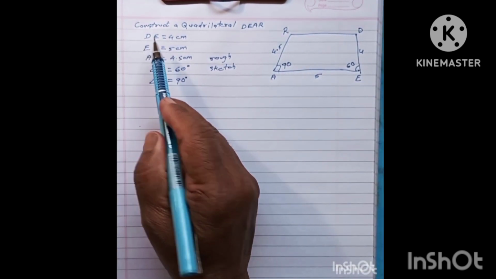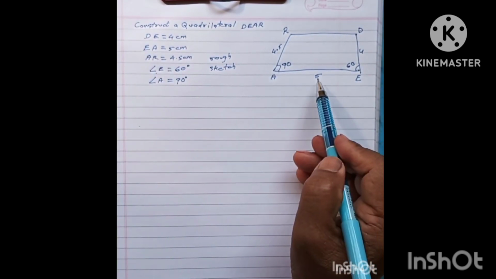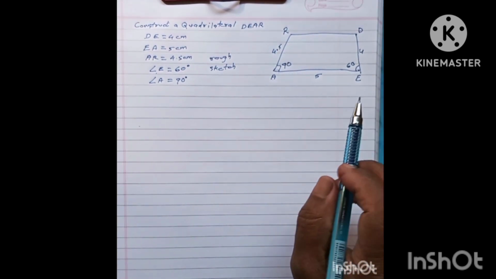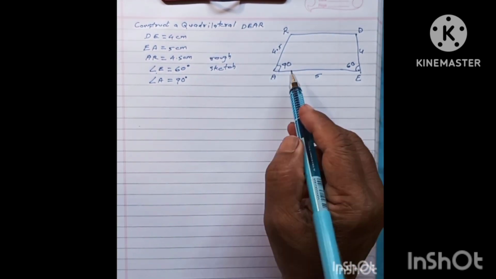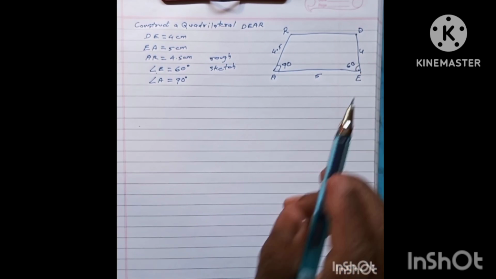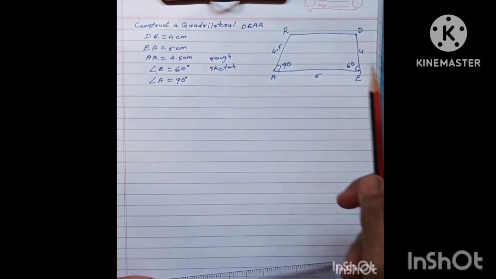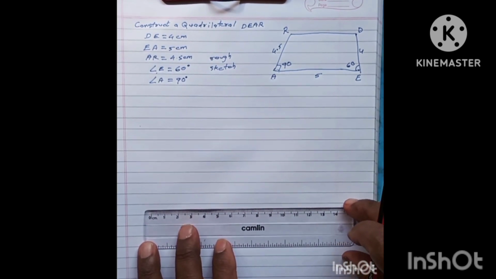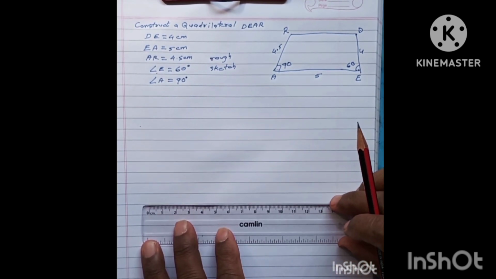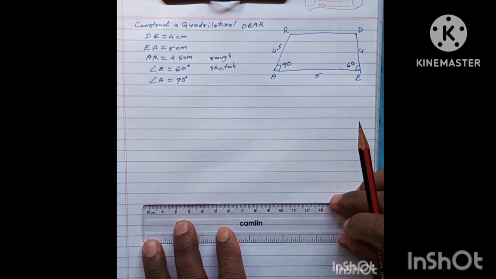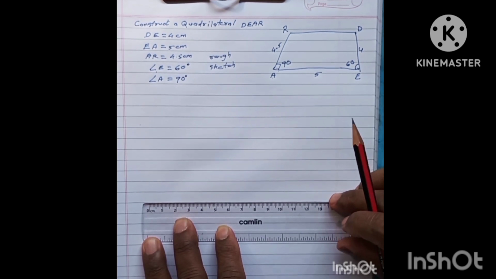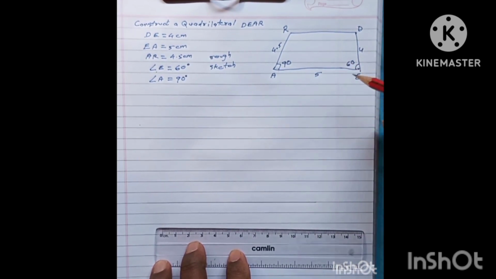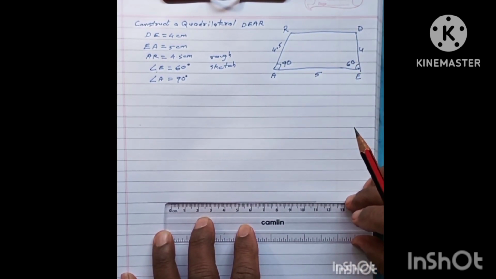Okay, so this type of a rough sketch will help you a lot, as you have taken that A and E, whatever angles are given, at the bottom. Then that will literally and really help you. Okay, so I'm starting with AE, and taking advantage of the measures of the angles. See, this is a line, and marking 5 centimeters AE.